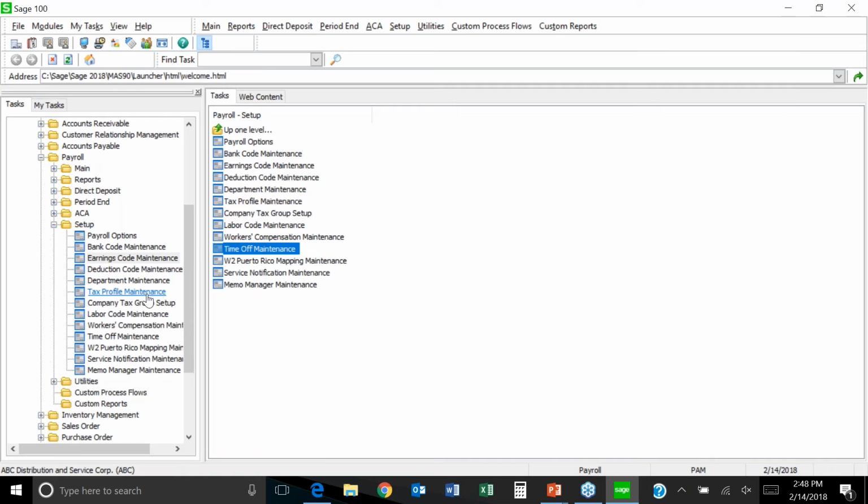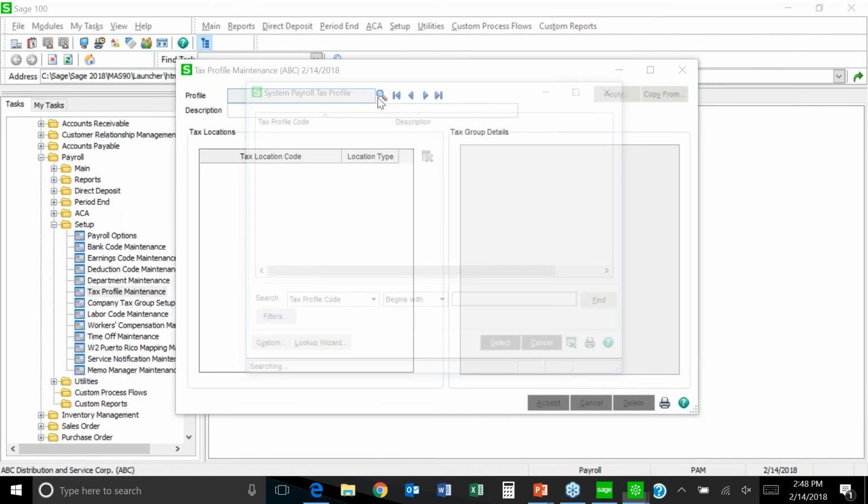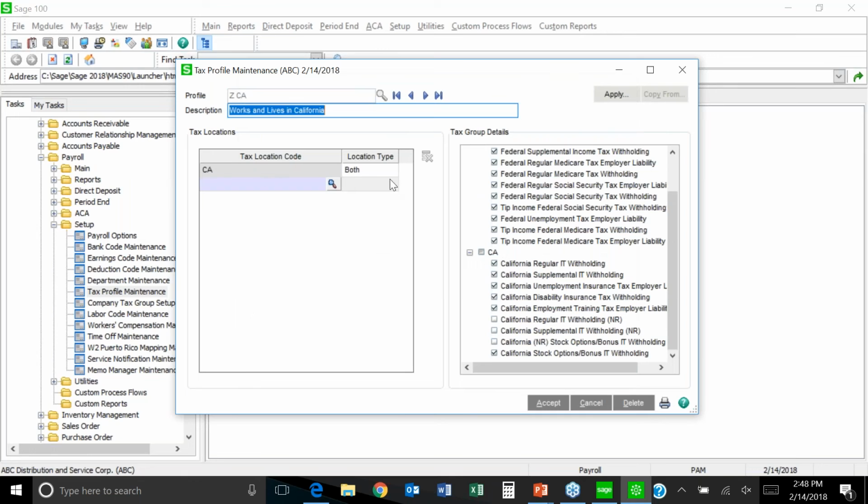So with the taxes, you're now going to have a tax profile management, which I'm going to just grab one that is preset for me. It has different checkboxes.